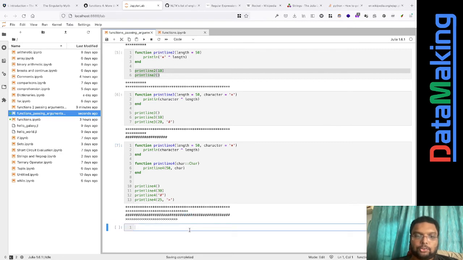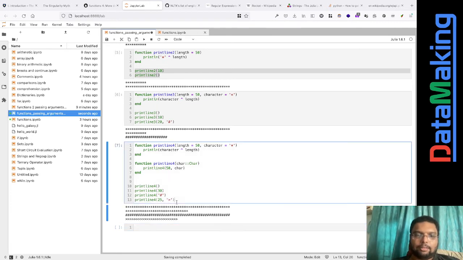And you can call Julia with print line 4. Okay, I'll just put it. And no, sorry, I just got carried away. So yeah, this is how Julia works, and this is a very normal thing. It has got two arguments, so Julia calls this one, print line 4. So that's how it is.